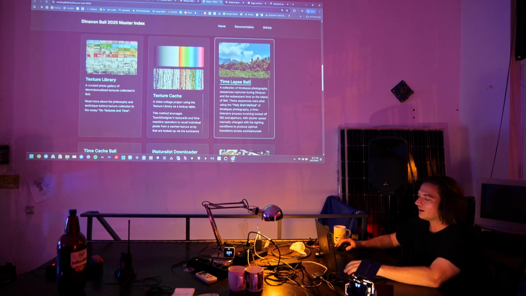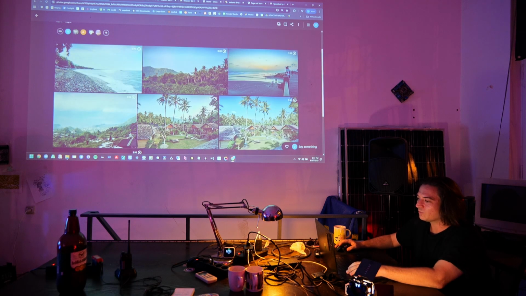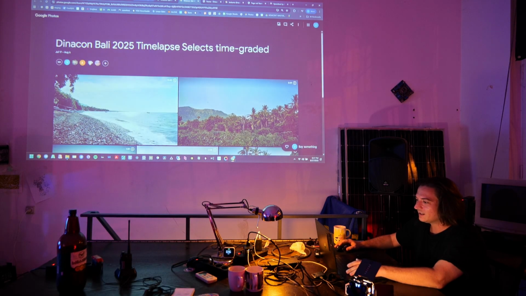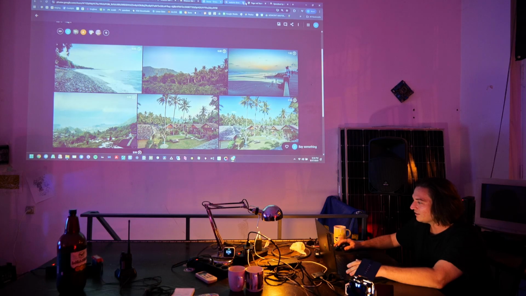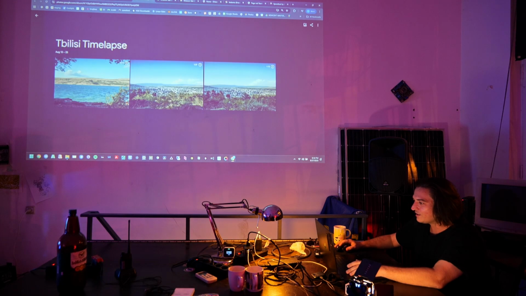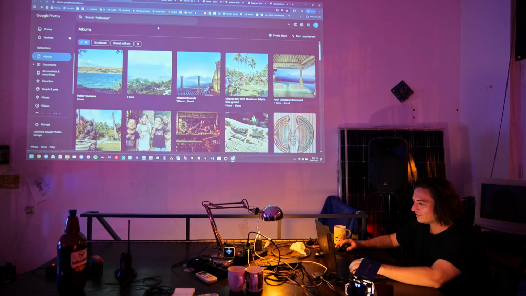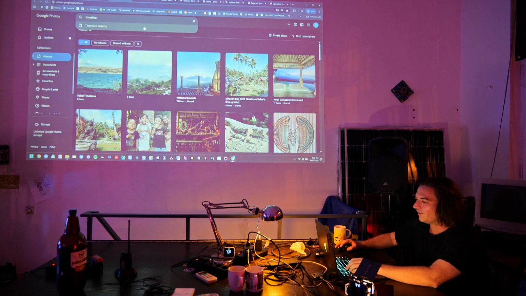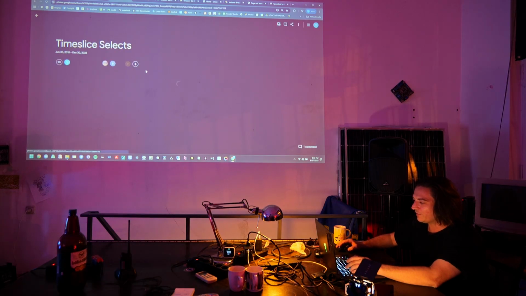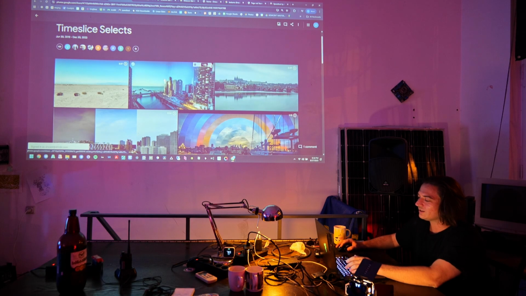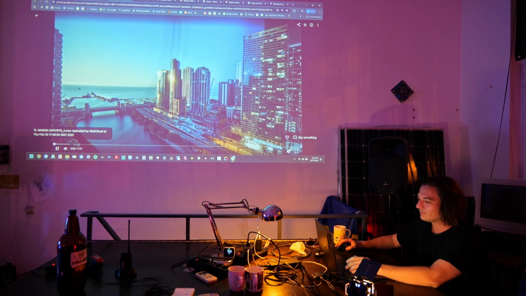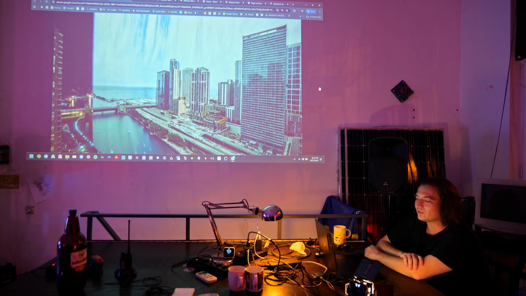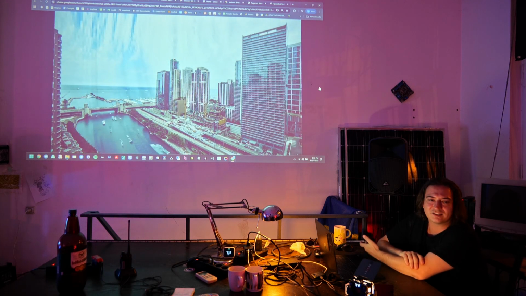Basically, I like to make time lapses, but when I'm not making normal time lapses, I like to do this technique I call texture caching. Basically, what this entails is loading up all the frames of a time lapse into memory and then using displacement maps in order to scrub through time in a way where you end up with nonlinear time lapse.